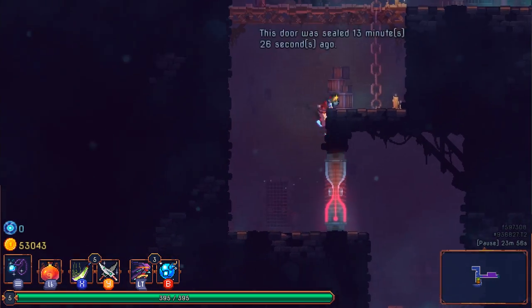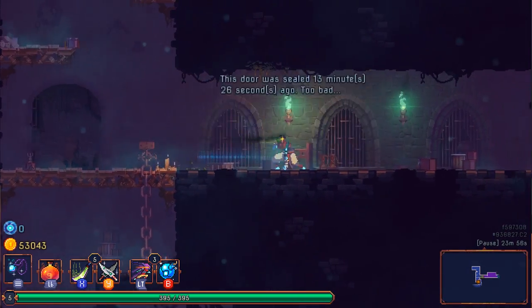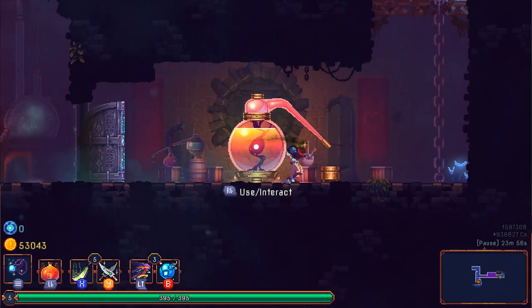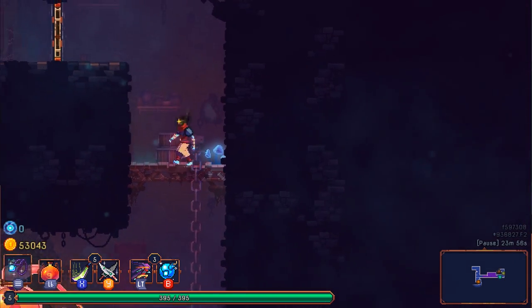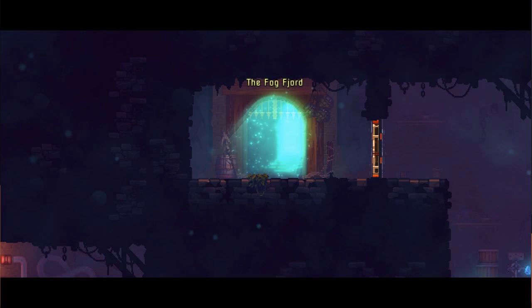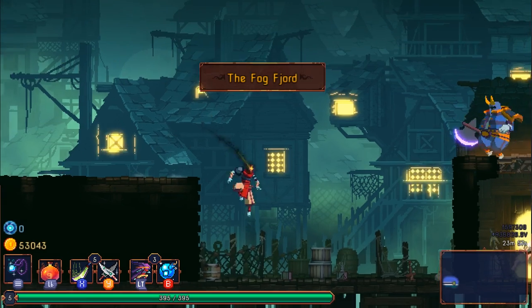Okay, so yeah, that's the time door sealed 13 minutes ago. Wow, you gotta beat it in 10. Gotta beat it in 10 minutes. That's rough. See, what's the next zone called? Do you mean the Fog Fjord or do you mean the Darkness? Because I don't know how to get to the Darkness. Well, I don't know if it's even called the Darkness yet.